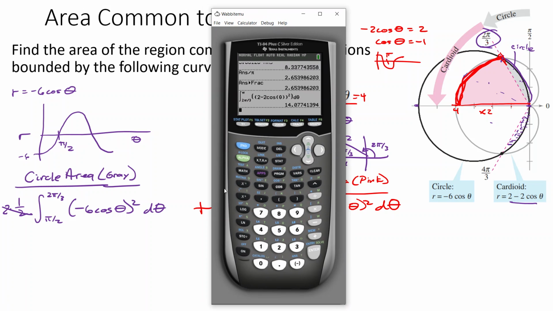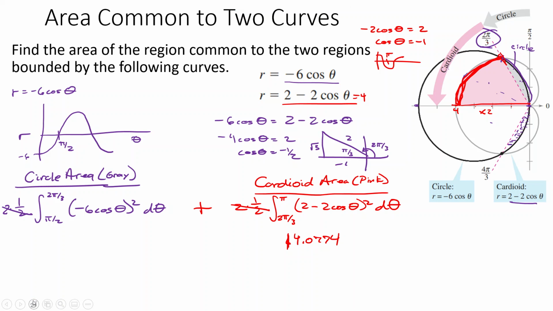All right, for the other one, let's move this over. We're going from pi over 2 to 2 pi over 3, so math 9. We're starting at pi divided by 2. We're going to 2 pi divided by 3. Yep. And our guy is -6. We don't really need the negative. It's going to go away, but that's all right. I'll type it anyway. Squared, d theta. Enter. 1.6305. So this guy is 1.6305, and we want to add those two together.